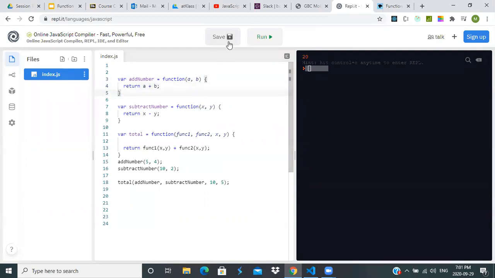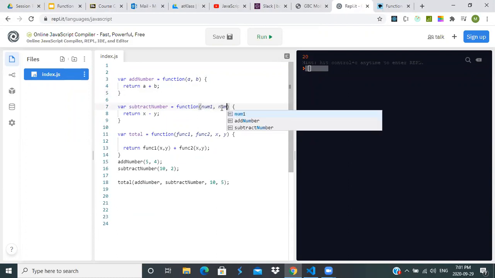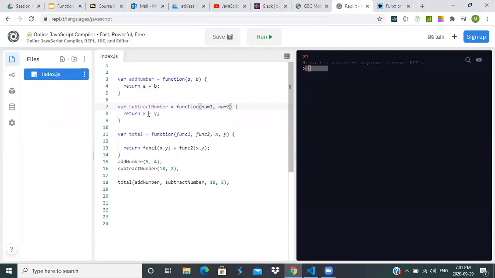So if we had this in the same way, it doesn't matter because these are all local. Now I could use x and y. Sorry, yeah, it doesn't matter what the names are once it hits the container, the local scope. Then it is defined within itself. So yes, good point. They all don't have to be X and Y, right? Because once we hit this function, it's a new declaration right here.